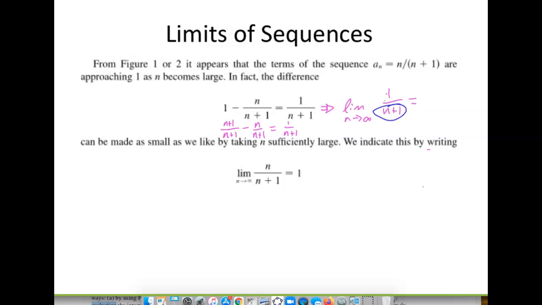Because think about it this way. I've had 1/10, 1/100th, 1/1000th. These are progressively smaller numbers. The fraction is getting closer and closer to 0, right? So anytime you have some constant divided by something that's getting infinitely large, the fraction itself is going to approach 0. So this is 0, which proves that basically this must also be 1, right? Because that was representing the difference in 1 minus our sequence. So we've proven that our sequence must approach 1.